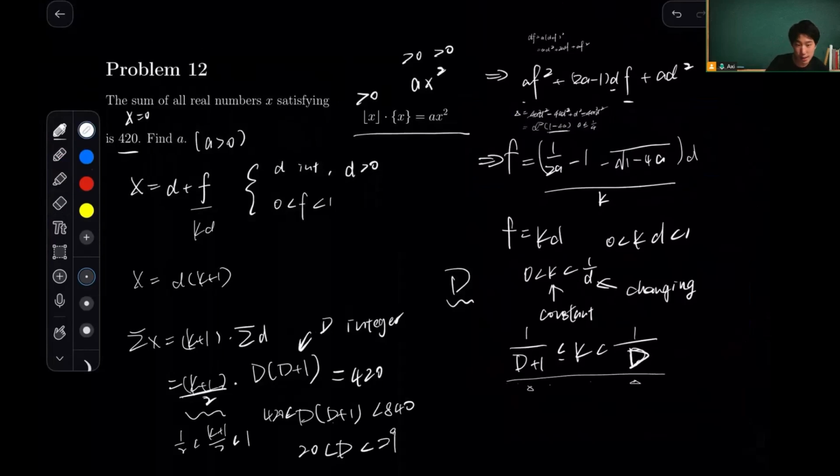Since we know k is an exceptionally small number, because even if we take the smallest possible D, k is still around 1 over 20, that means the true value of D is going to be closer to 29, because D must be larger since k is very small. So the first thing we can try is D equal to 28. In this case, solving the equation, we arrive at the conclusion that k is equal to 1 over 29. Let's check if this satisfies this constraint.